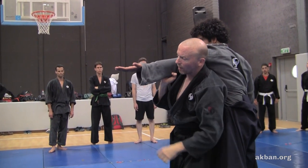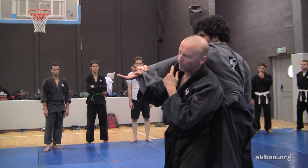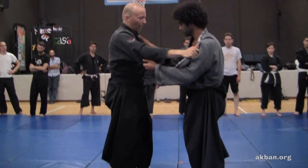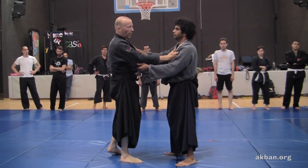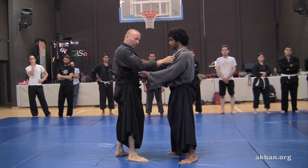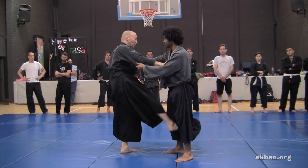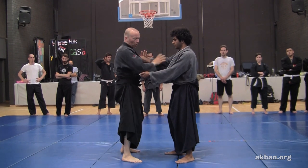Why is it safe? Because if I would be holding him here, I might break the elbow in randori. This is not a good outcome in a dojo situation. But if he's holding me like this, there is no way I can do the flow chart. So I have to get rid of the hands. A good technique to get rid of the hands is a judo technique, okay? Of course I can kick him in a street situation. But in a randori situation, it's not so good.